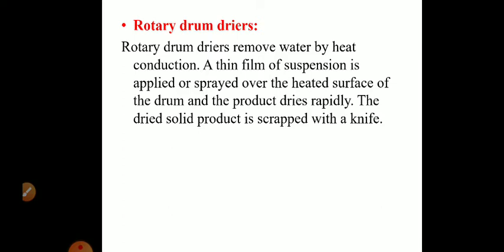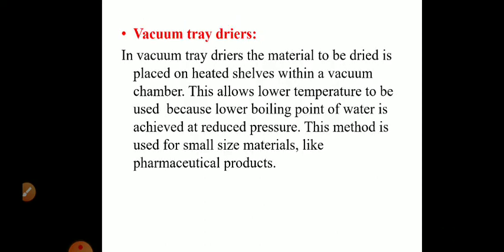Rotary drum dryers remove water by heat conduction. The drums are heated. A thin film of suspension of the liquid product is sprayed over the heated surface of the drum. The drums are rotating constantly and you are spraying your product on it, and the product dries immediately because the drums are heated. The dried solid product is scraped off with a knife and collected.